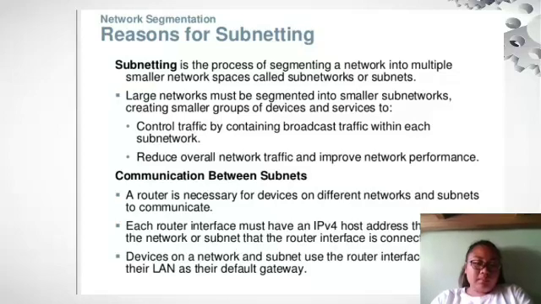Communication between subnets. A router is necessary for devices on different networks and subnets to communicate. Each router interface must have an IPv4 host address that belongs to the network or subnet that the router interface is connected to. Devices on a network and subnet use the router interface attached to their LAN as their default gateway.